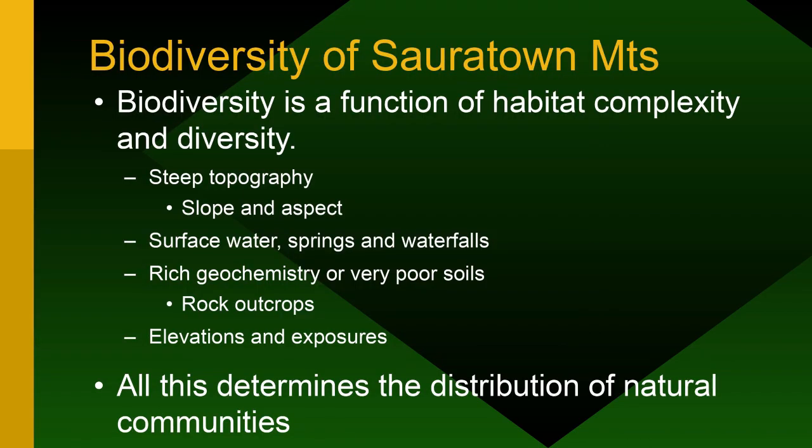Biodiversity is a function of habitat. Topography is really important because slopes are less likely to have been plowed, planted, or grazed — so most of our natural stuff is still on hillsides; everything flat on top or bottom has been manipulated. Slopes also give you aspect: north is cool and wet, south is hot and dry, east is morning sun with cool afternoons, west is hot afternoon sun. You also get surprisingly a lot of surface water even 1,500 feet above the surrounding land — springs close to the top of Pilot Mountain and Hanging Rock, and springs at Fisher Peak coming out at 3,000 feet above sea level.